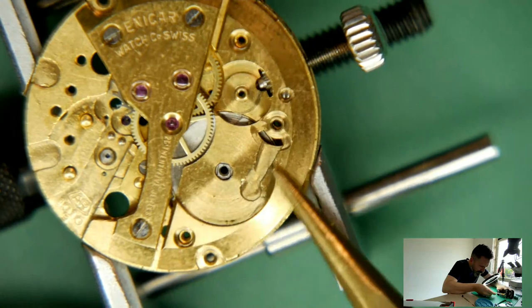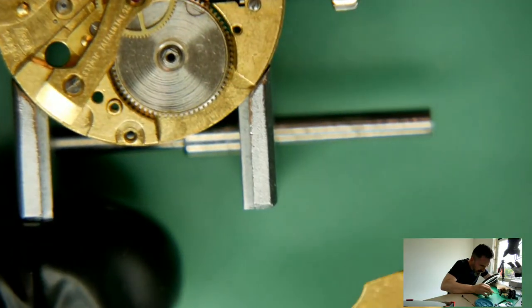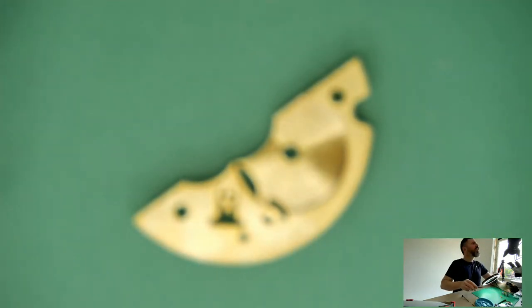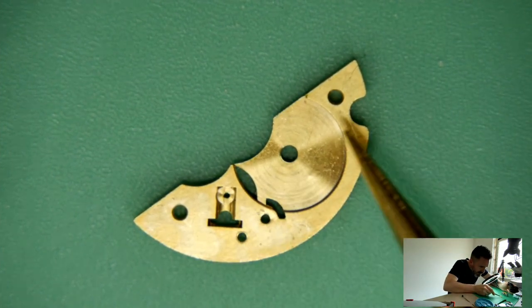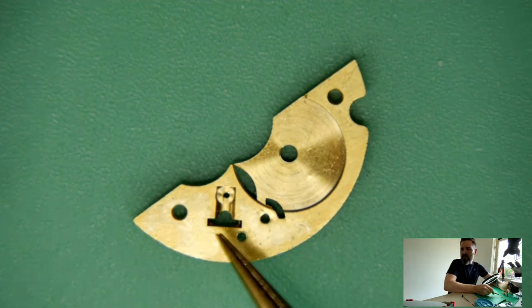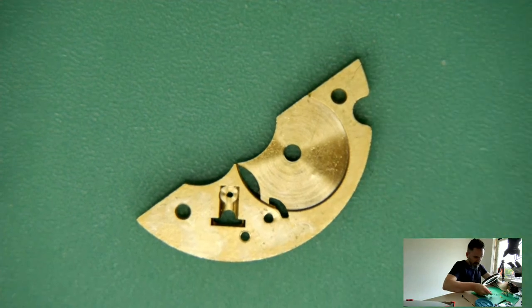I'm wondering if it's even going to be round still, which might be a problem. But I'll have to check that. And underneath, let's see if my autofocus works. No, of course it doesn't. So I'll have to do this manually. Oh, there we go. Doesn't look too bad. I don't know if you guys can see. I mean, it's not filled with obscene amounts of grime. It actually looks not too bad, man.